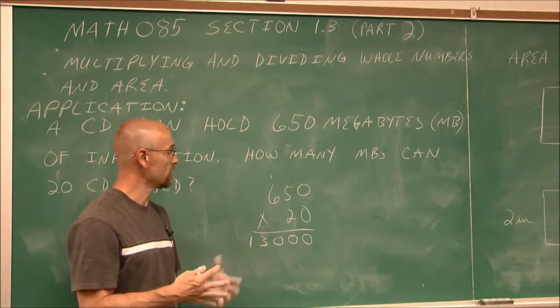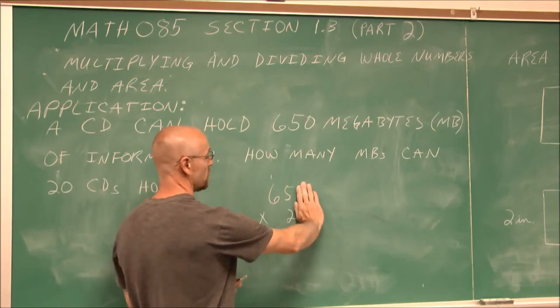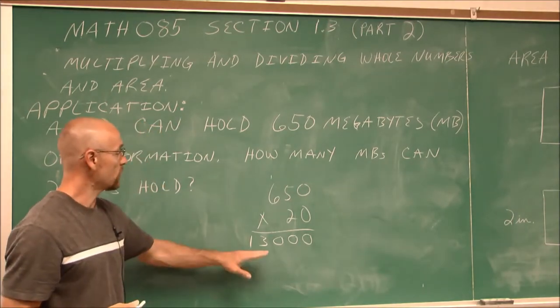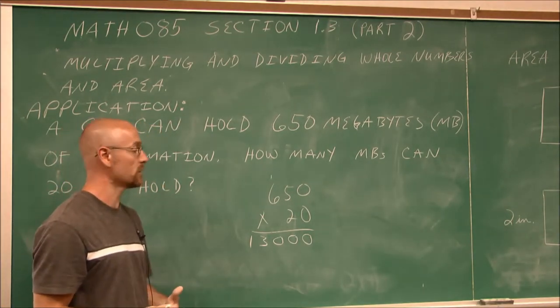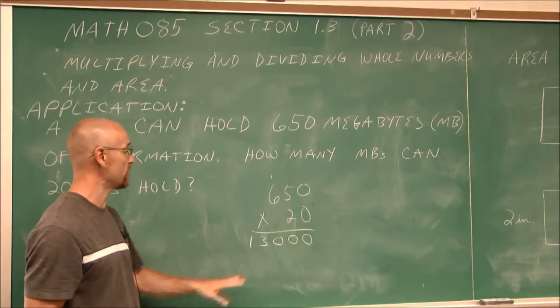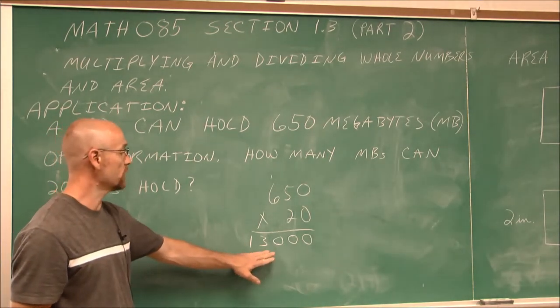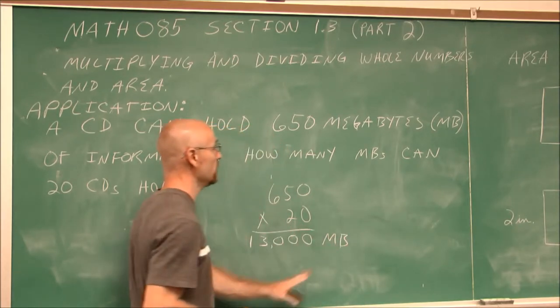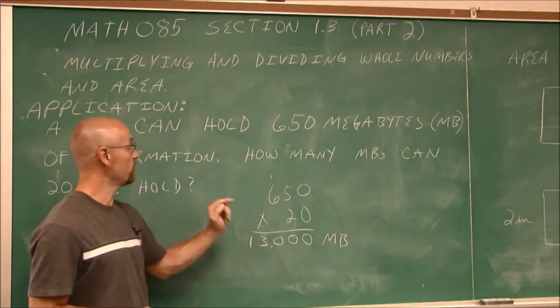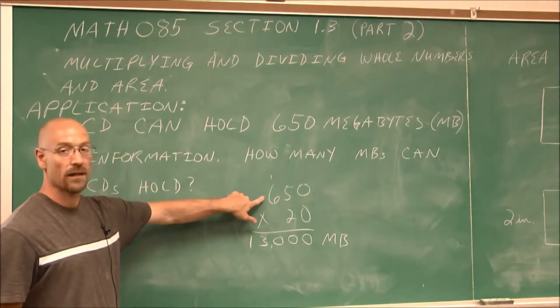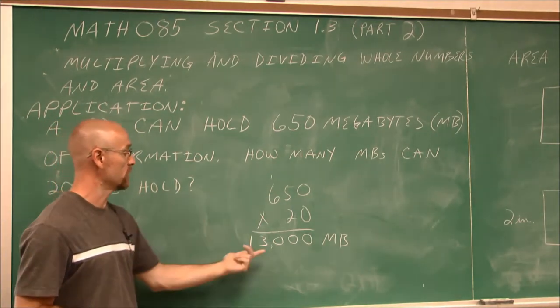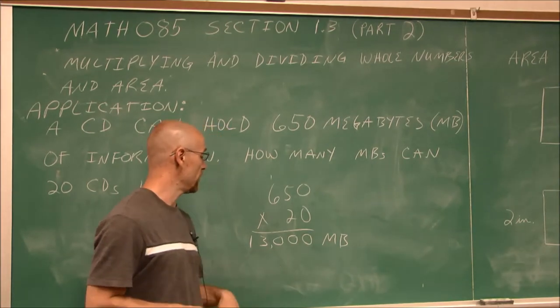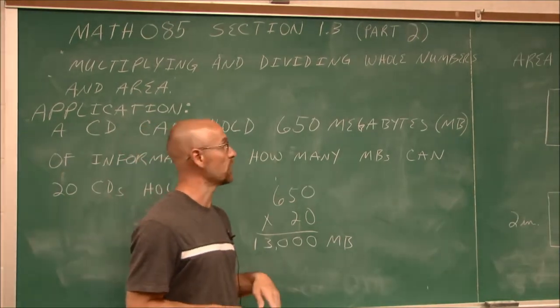If we think of another way to look at it, if I just covered up those 0's, it was 2 times 65, and then I add two 0's. That's one way to multiply by factors of 10. So I have 13,000. But if I don't denote a unit, this number makes no sense. I always have to have a unit when it comes to application problems. 13,000 what? Well, we're talking about megabytes of information. So I give it the unit MB, which is our abbreviation for megabytes. So if I have 20 CDs and each one holds 650 megabytes of information, I can save 13,000 megabytes of information. So we have our units, we have our quantity. That's the answer to our story problem.